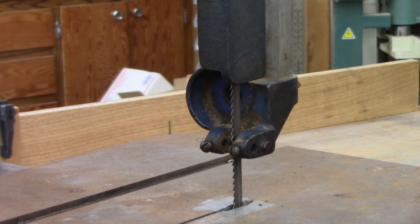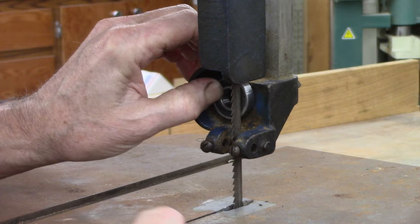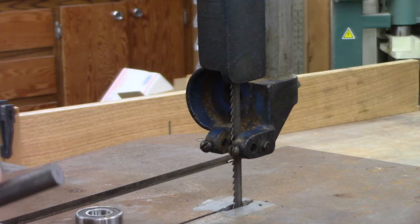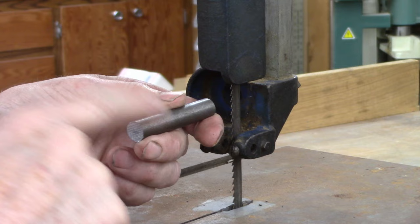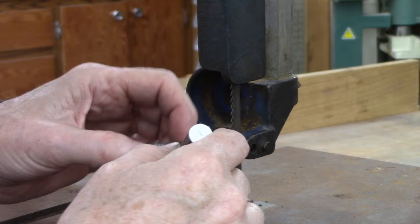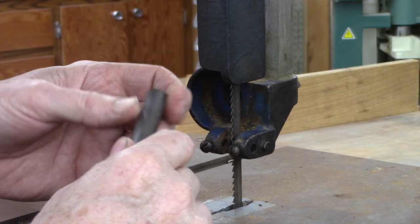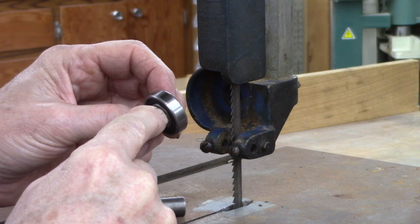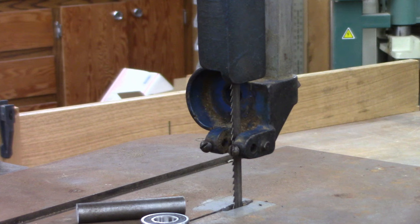Now in this upper blade guide, which is the first one we're going to address, you might think that a bearing would go behind there as a thrust bearing — that's kind of a standard setup. But I looked at a lot of old pictures and what it is, it's got a hole on the end of a half-inch rod and a disc that spins. It's like a little mushroom setup — a disc with a stem on it — and it's got some sleeve bearings in there and it just spins. The problem with using a standard bearing is it's probably superior to what I'm going to make, but the bearing is wider than it needs to be.